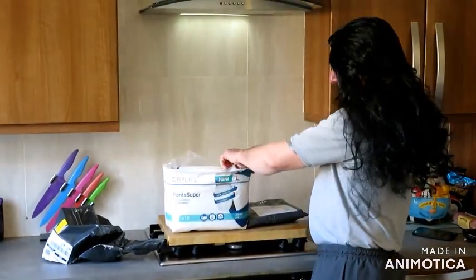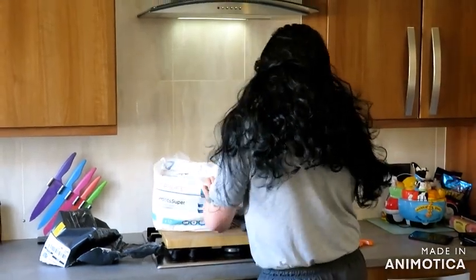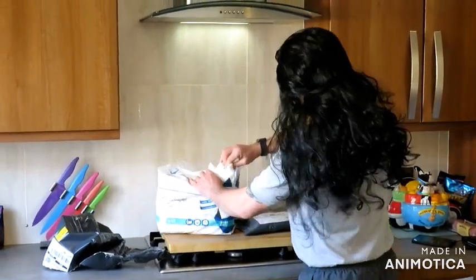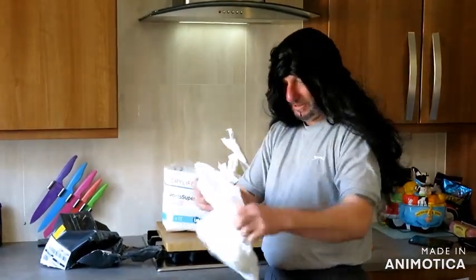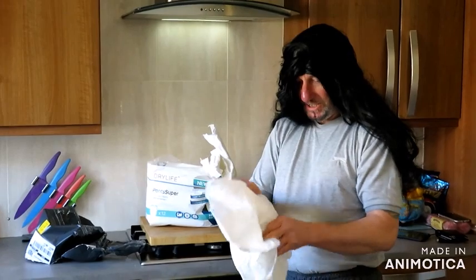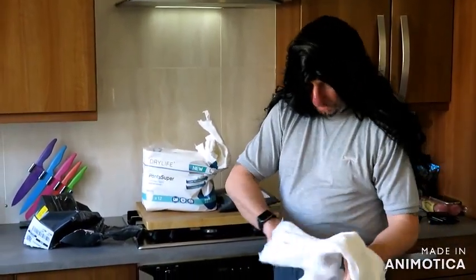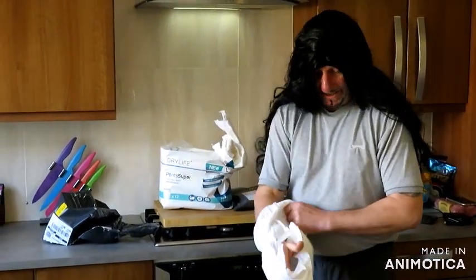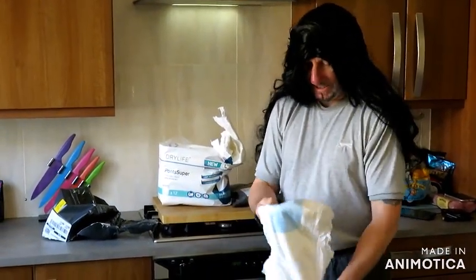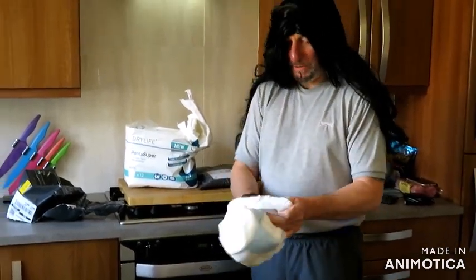We'll get a look at one in real life and see how they feel. You get 12 in the pack, so they're all right for a week away. There we are — look, elasticated, they're a good size. They're just probably a step in. Turning them inside out so you can see there's the absorbent pad. So they come 12 in the pack.